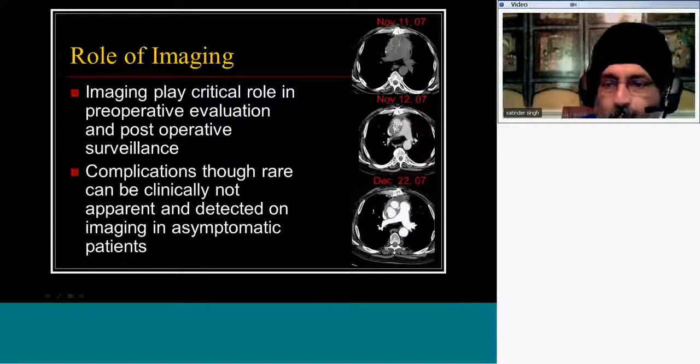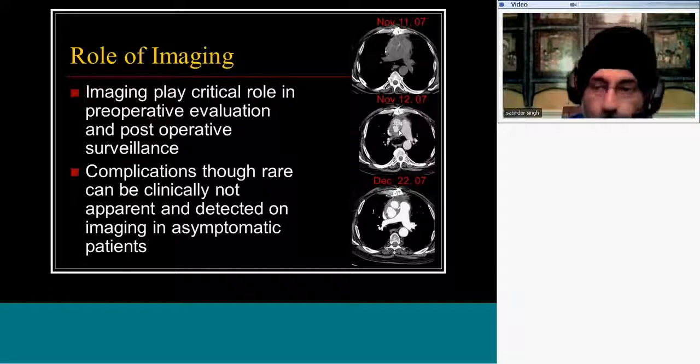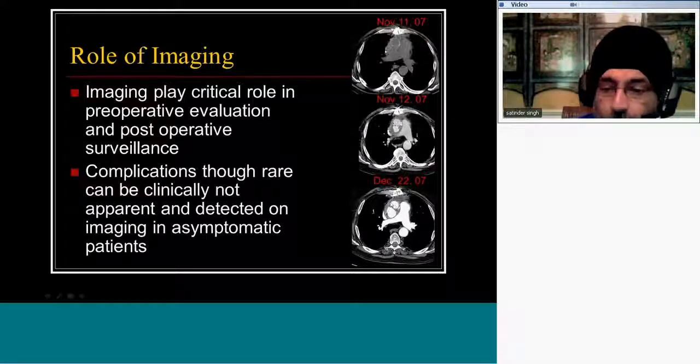So next day we did a contrast enhanced study, and we did find that there was actually contrast leaking out at the anastomotic site. This patient was not operated this time because of the high risk associated with his other comorbid conditions. He came back a month or a month and a half later. At that time, you can see the PSA actually is much larger, in fact, larger than the native aorta. At this time, he went to surgery, and they found that there was infection at the anastomotic site.